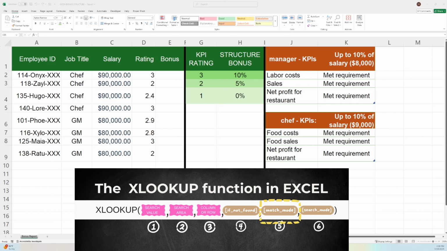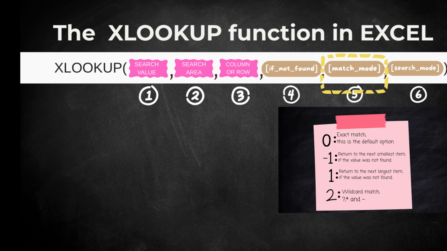Let me go back to the XLOOKUP formula and explain the match mode argument that's available for us. So under these options, we have 0, exact match. This is the default option. -1, return the next smallest item if the value was not found. We have 1, return the next largest item if the value was not found.